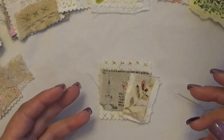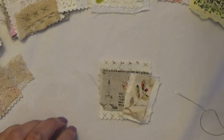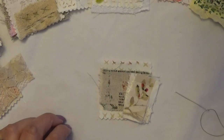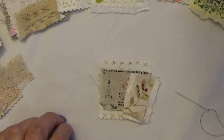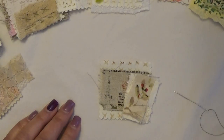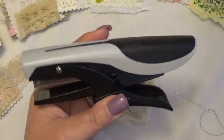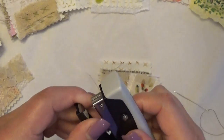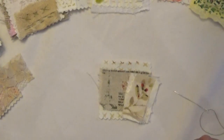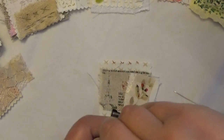Something I do in my paper crafting is sometimes use my tiny attacher. If you don't know what that is, let me show you. I think I brought it in the house. It's just a little tiny stapler from Tim Holtz. Did I bring it in the house? I thought I did. I guess I didn't. Sorry about that. Oh, here it is. And Bella decides to play with her squeaky toy. So this is a tiny attacher from Tim Holtz, and the staples, per the name, they're... Oop, where are they? There they are. I thought I just put staples in here. So let me grab this one out.